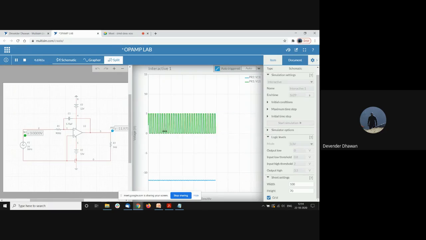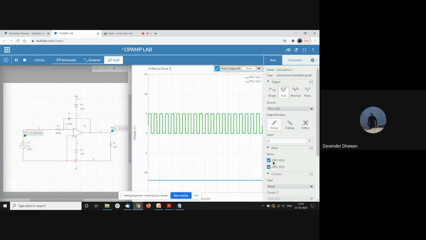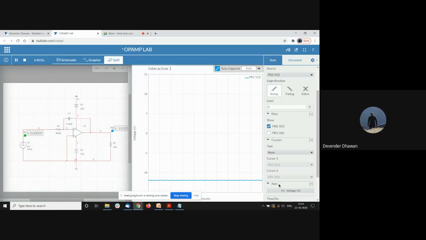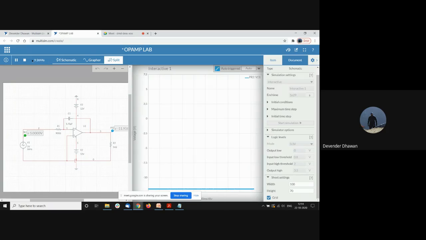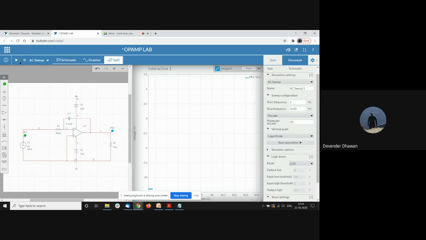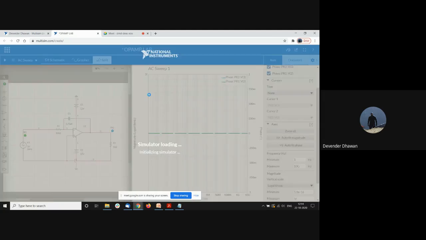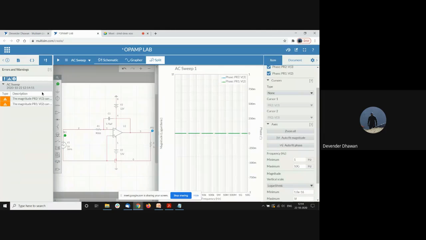So we are getting a square wave only actually, but a very small square wave. Let us just run AC sweep first. It's displayed using a linear scale; it can only be displayed on the linear scale.